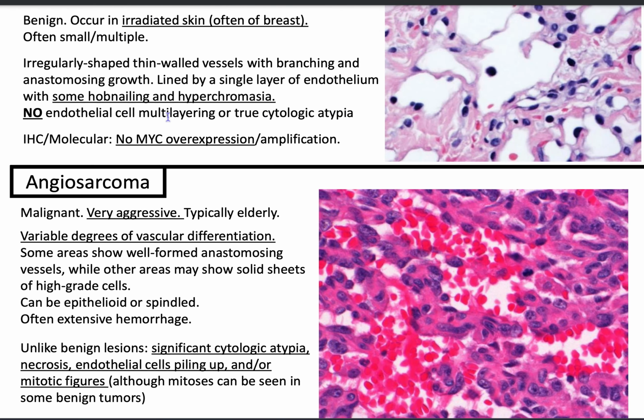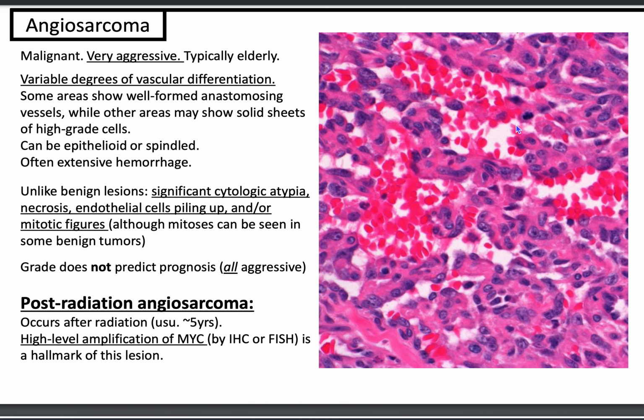All right, angiosarcoma. These are very, very aggressive and have a poor prognosis. There are generally two to three types of angiosarcoma. One is an older gentleman who has a lot of sun exposure on his head. The second type is a patient who's had radiation of the breast. And the third type is a patient who's had a mastectomy and an axillary lymph node dissection, and from chronic lymphedema, you get angiosarcoma. It's called Stewart-Treves syndrome.